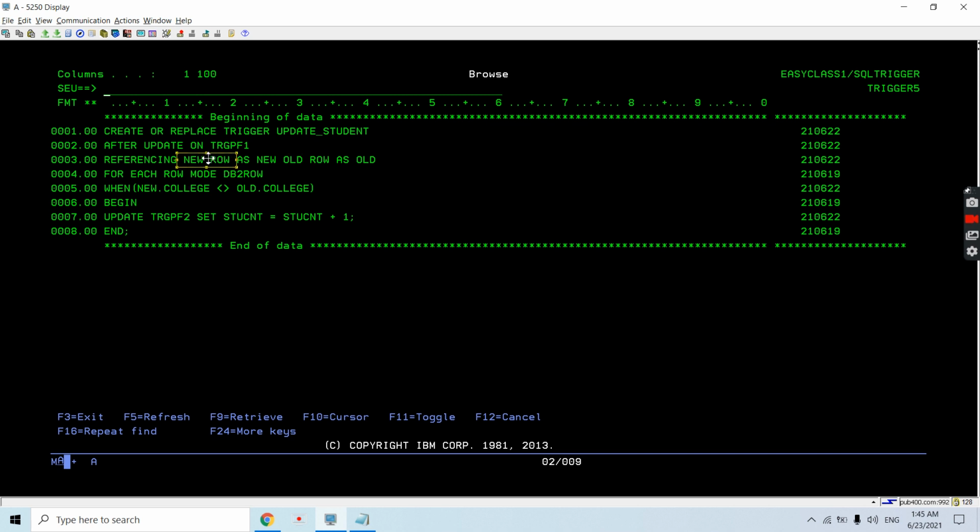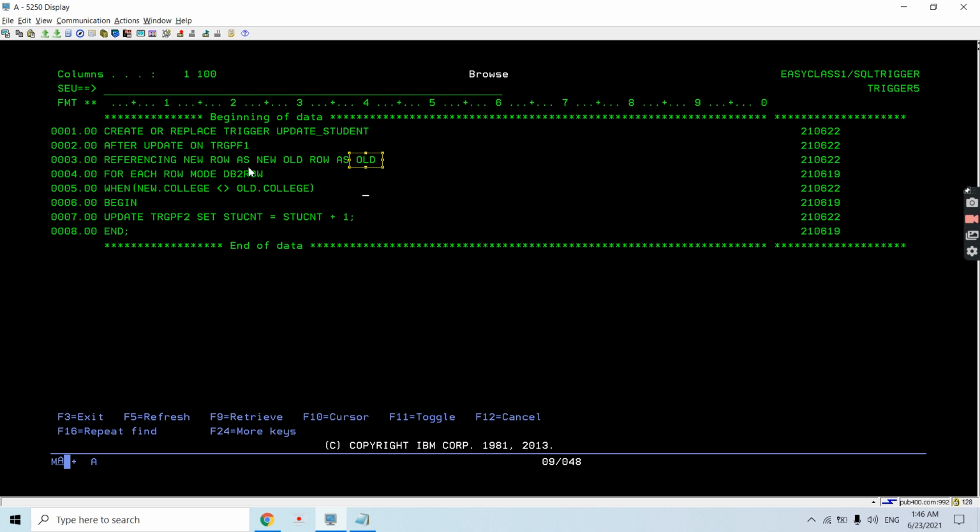So I'm referencing the new row as new and the old row as old. I'm using referencing to get the new or old values of the column during the update operation on that PF, and I'm giving a correlation name to those rows: new for the new row and old for the old row.